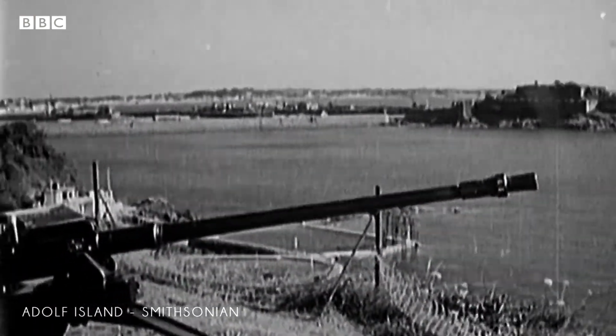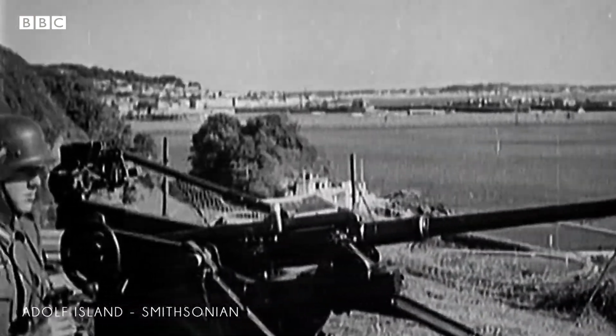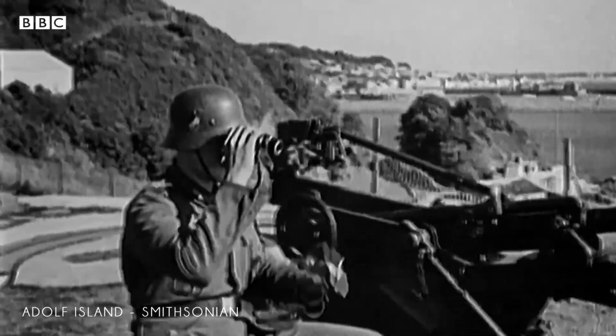because obviously when D-Day took place, they were cut off completely from being able to get back to Germany. So they were in a situation that they weren't able to keep in contact with their families as well. So, I mean, I wouldn't say it was necessarily joy, but maybe relief at the end.